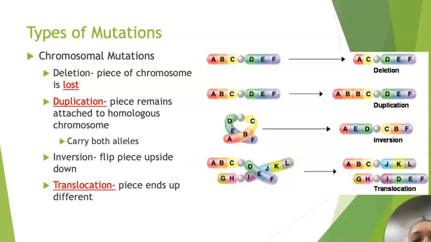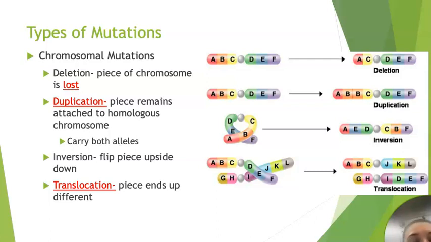Duplications of sections of chromosomes can lead to some very severe disorders. Inversion is the flipping of a piece of the information upside down, basically, or exchanging that information kind of backwards. Again, when we know to look in a specific location or at a specific section of a DNA chromosome for a certain trait like eye color, hair color, then we don't see it there, we think it's lost. So even though the information is still contained within the chromosome, we're not able to see it or find it.